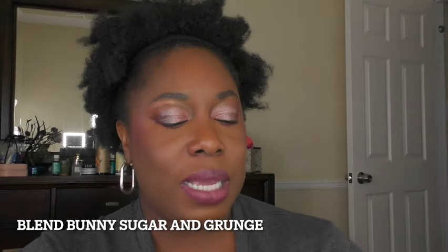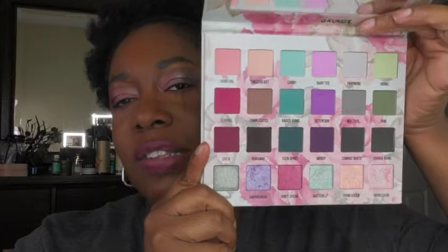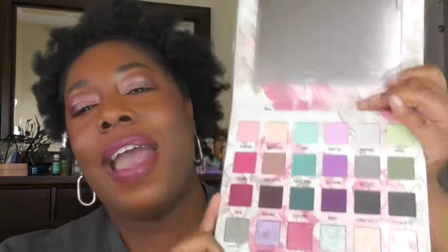Now, Blend Bunny, out of the palettes I have from Blend Bunny, the Sugar and Grunge palette is one that seems spring appropriate, just with the colors and such. And I do think that you can wear deeper colors in the spring. Like, I know a lot of times people will wear the brighter colors, but deeper jewel tones I think really work in spring as well. And for me, sometimes I don't like wearing light colors because inevitably something ends up on it, right? Like right in the chest area usually, especially if I'm drinking coffee or something, and then I have this bright yellow shirt on with a big old coffee stain. So for me, sometimes the deeper shades work a little bit better, and for everyone else, I find that this can work for spring. I think it can also work for summer, and there are definitely other palettes that they have that I don't personally have that I think would work for spring.